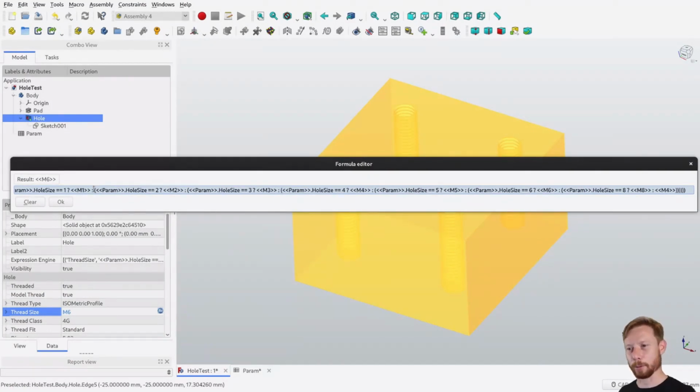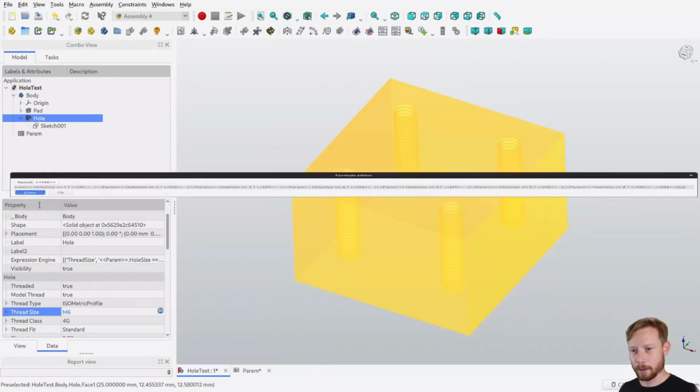When someone enters 2, it'll return M2. I've done M1, 2, 3, 4, 5, 6, and 8. I did not keep going because I didn't want to be writing this expression out for half an hour. And then if it doesn't find any of those values, it'll just return M4.